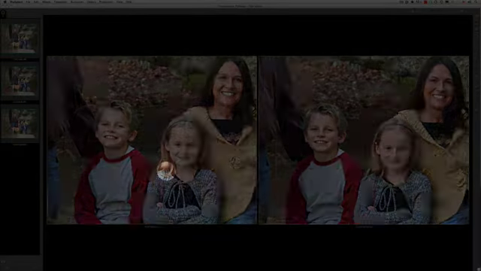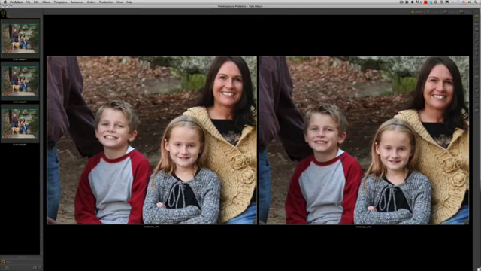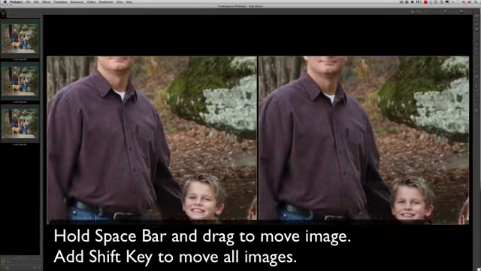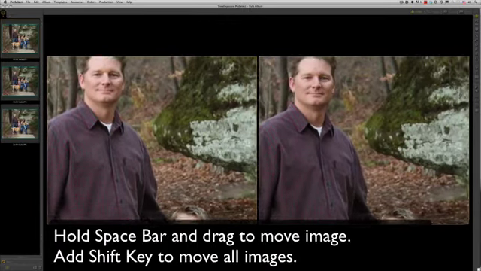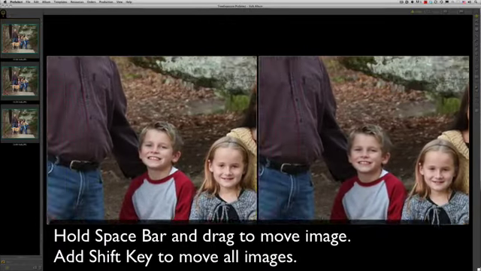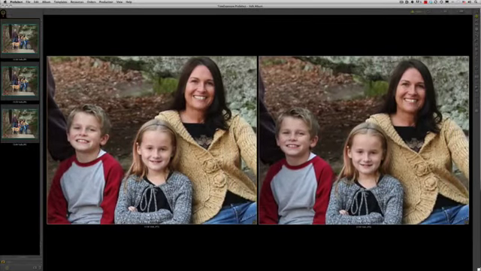I'm going to click right between the 2 kids, and you can see there I can now take, and we zoomed up closer so we can look at mom and just the kids, so we can compare these 2 images. If I hold my shift key and my space bar, I can move around the image. Again, that shift key means it's going to move both images. If I don't hold the shift key, it'll just move the one that I'm on. So we can look here.